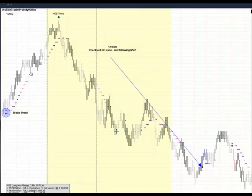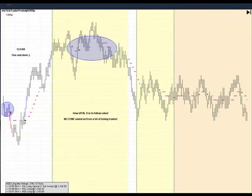A lot of times you're going to see one and done days constantly, 3, 4, 5 days straight in a row. I've seen a couple of weeks where we've had one and done straight, okay? And then sometimes it doesn't. So again, it's all about following the rules. But notice coming out of no zone, okay, we lose the back coloring. Next NSC, very nice NSCs, okay?